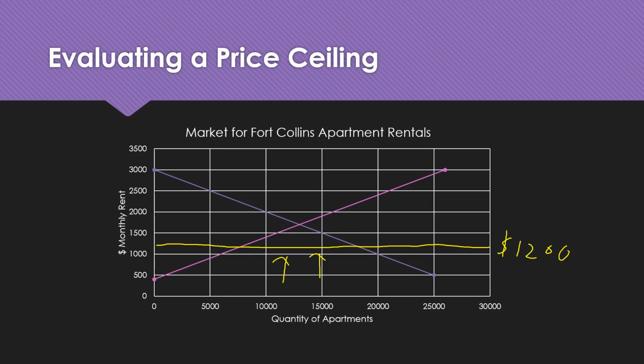The question now is, how many apartments will now be available? Well, remember, when we're below equilibrium, we have a shortage situation where the quantity demanded is going to be greater than the quantity supplied. So the actual amount of transactions that occur is always dictated by the smaller quantity. It's not dictated by the larger quantity. So the reality is that the new amount of rentals is going to be here. What is this number? We don't know.